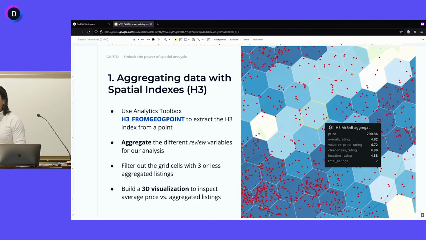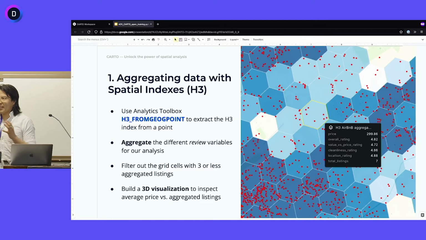We are going to be using H3 for this. For those that don't know H3, H3s are hexagons, geometries that are basically a nice way to do data analysis on points that are overlapping each other within a specific area. They're basically like quad keys, if you understand quad keys, but we're going to be using H3 in these examples. And we'll see, because Airbnb listing data is really all over the place. They're right on top of each other, there's a lot of density there. So we're going to use H3 to help us understand this data.